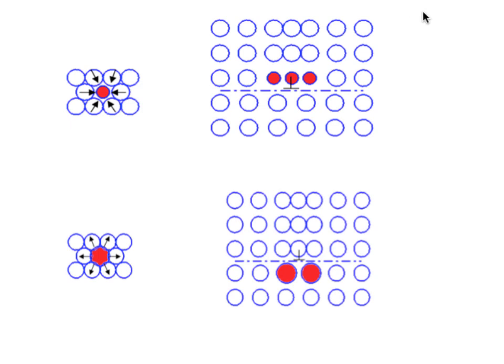Now we go to another strengthening mechanism, namely solid solution hardening. Most metallic materials are not used as single elements, but rather as alloys, which means that one or more other elements are added during the production of the material. Those alloy elements can fit into the crystal structure in different ways.